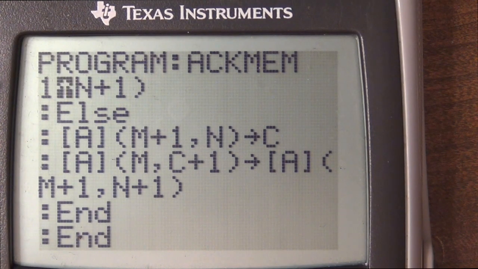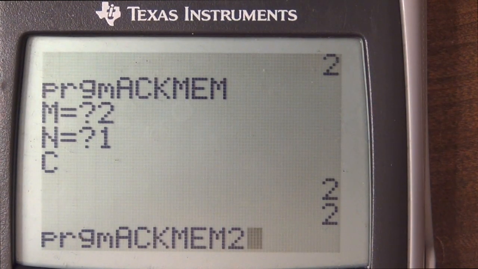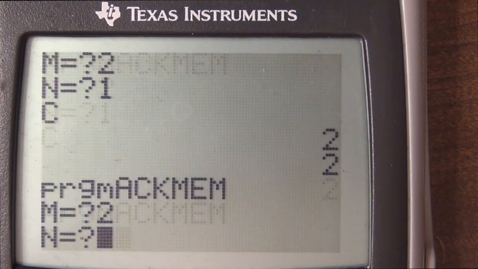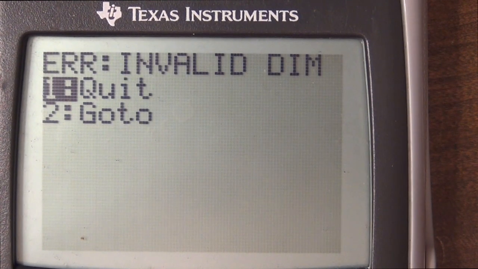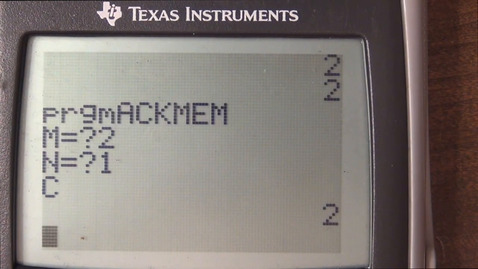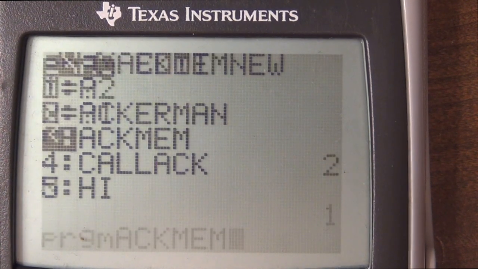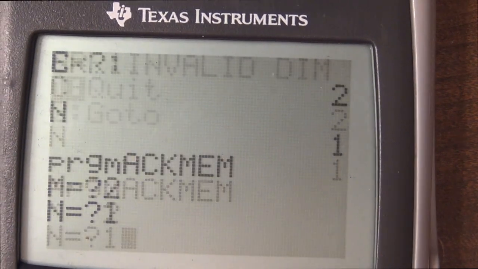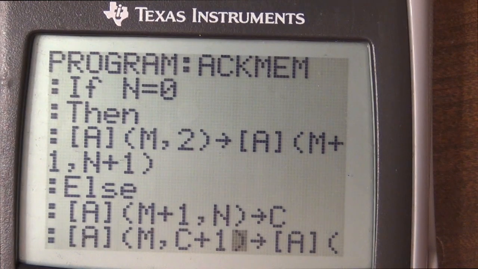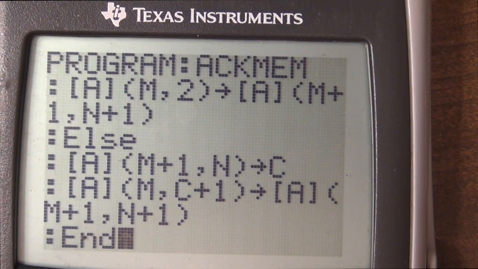Matrix A of M and C plus 1. M and C plus 1 store into M plus 1 and N plus 1.